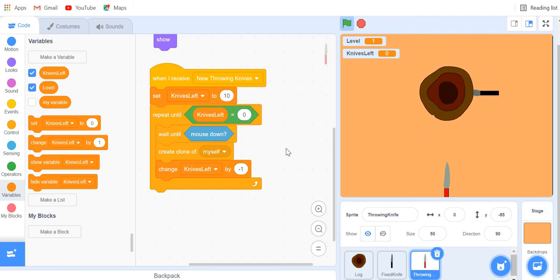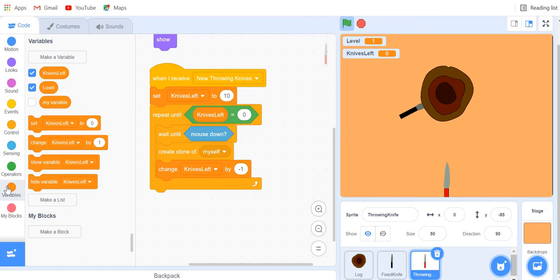Now this code looks innocent, this code looks correct, it's logically appealing. However, there is a mistake in this code which I'll come back to in just a moment. Just to be clear, I will do this after I've given the behavior for the throwing knife. So in other words, what I'll do is tell what happens when this knife starts as a clone.